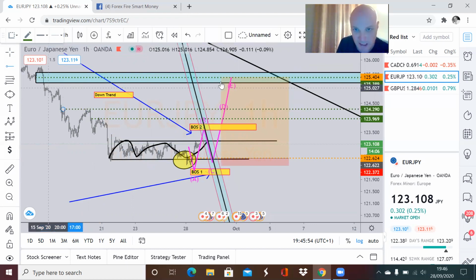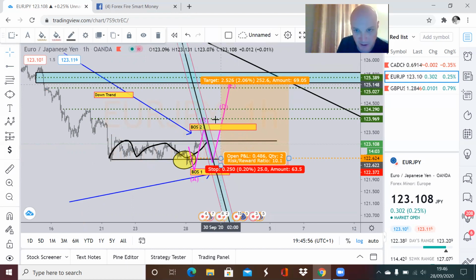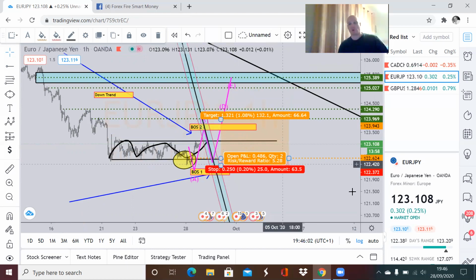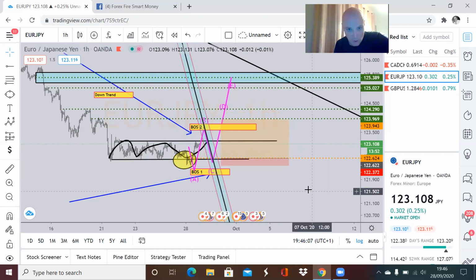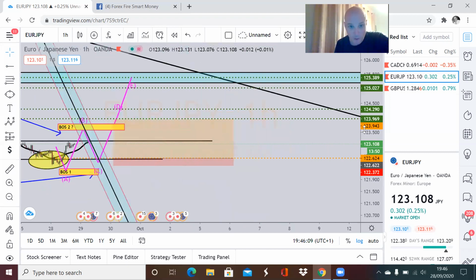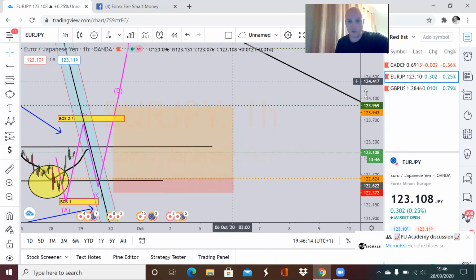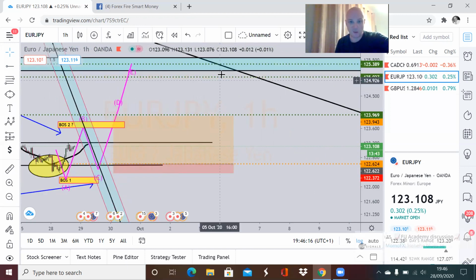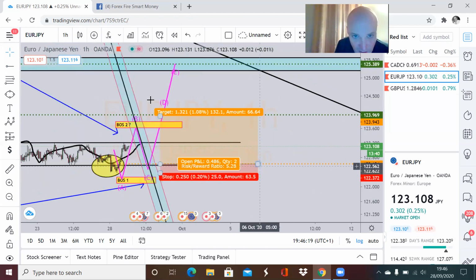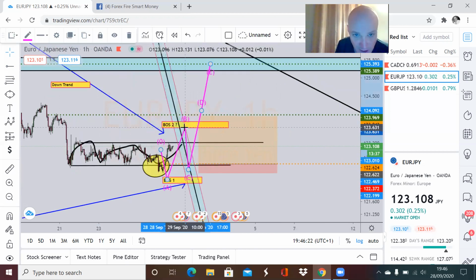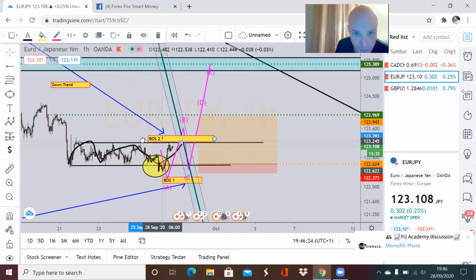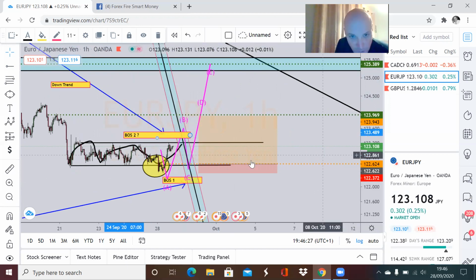Now, if I'm a safe gambler man, which I generally am, I would potentially just go to this area here. It's a 1 to 5.28. So what we've got there is potentially what we'll be looking for, in my opinion, at the moment. So I'm going to get rid of these ones. It would be nice to have that bigger move, but let's just play it safe for now, and we'll have that as it is. Again, we are waiting for this breaker structure here. So that is the Euro JPY.